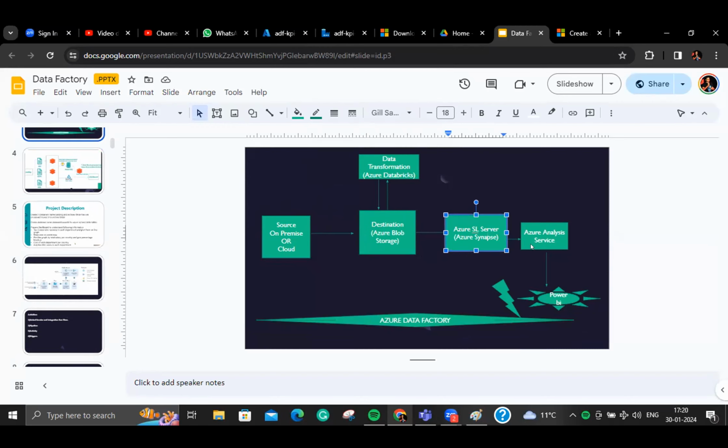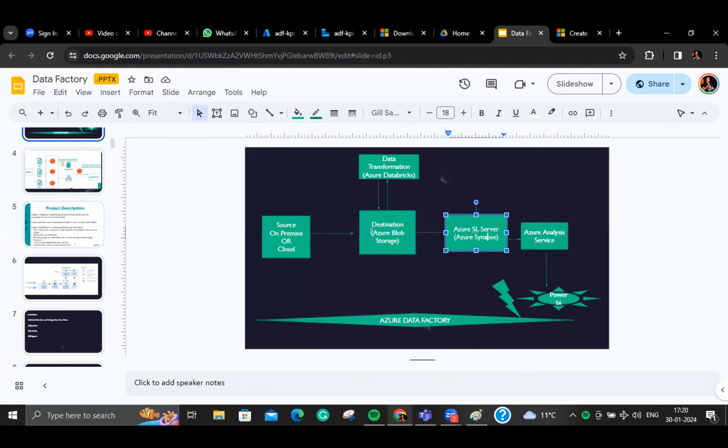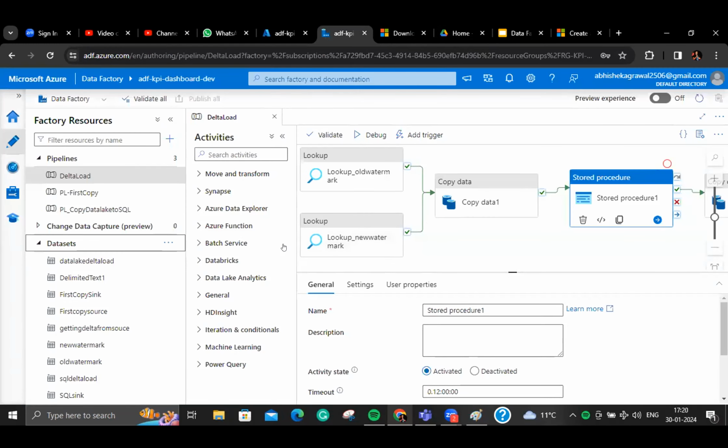One operation, second operation, third operation. That is what we are doing, right? So we need to design a complete pipeline for it, using multiple activities. For this pipeline, one copy, second copy, one Databricks notebook, multiple activities are required, right? That is the complete end-to-end agenda that you want to fulfill, that is the pipeline.